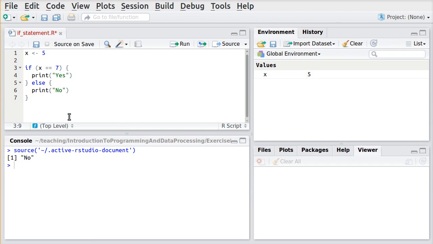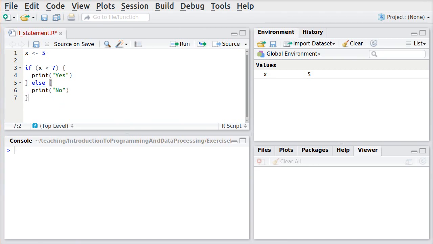So we could also do a lot of different tests. For example, we could test whether x is greater than something or less than something or not equal to something. For example, we can change the test to is x less than 7, which should be true. Now when I run my program, I get the result yes, so x is indeed less than 7. And note that this if statement and else statement will always just run either this line or this line here at the else statement.